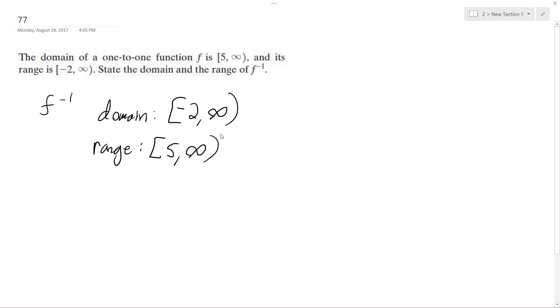I can show you here. So let's see. Negative two to infinity for the domain - so maybe it's something like this. Here's negative two. We have something like this maybe. And then maybe I'll just make this five, and then here's negative two.